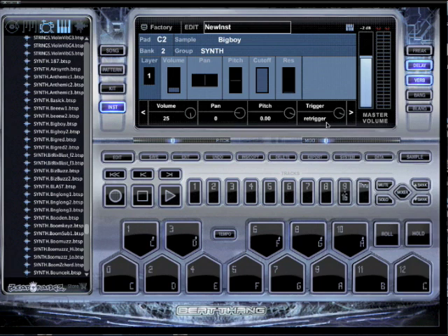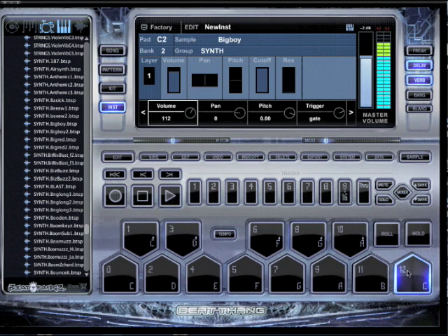And then I'm going to set my trigger to gate. Because if I leave it on retrigger, the sound is going to play out the whole length every time I hit the key. If I set it to gate, it only plays as long as I hold the key. Now, that sounds not loud enough, so I'm going to turn the volume up a little bit. Okay, yeah, there we go.